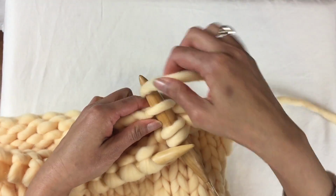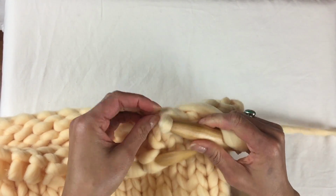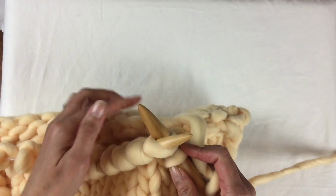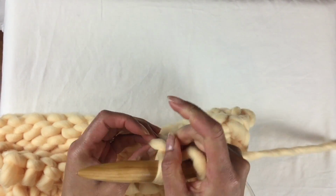Okay, yeah, just pass over all the stitches and you have one left on your needle. So keep on going like that until you finish.